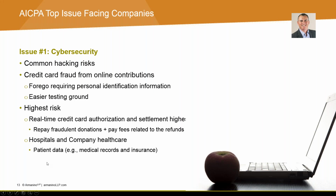So this is why it's really interesting and really profound that they came out, really one of the first organizations outside of either the government or the IT space to point out this is an area that companies need to wake up and pay attention to. I think that's a very good point.